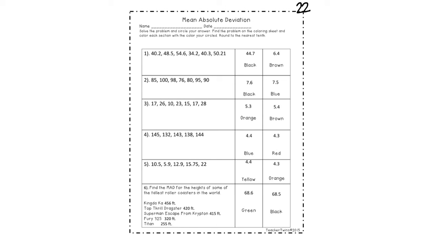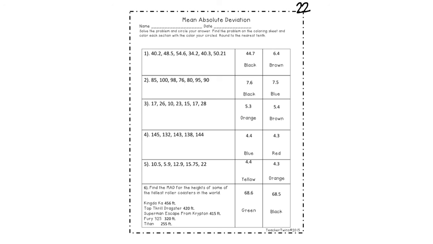Okay, you're going to turn a couple pages to get to page 22, and today's assignment is pages 22 and 23. So for each of the 6 problems, you're going to find your MAD. And when you solve for your MAD, you're going to choose one of the 2 answers. If you get something that's not one of the 2 answers, know that you've made a mistake and you want to go back and recalculate it.